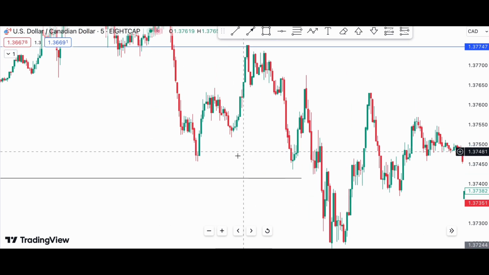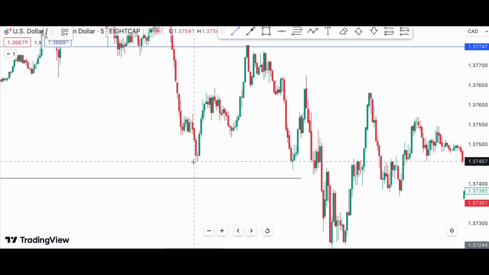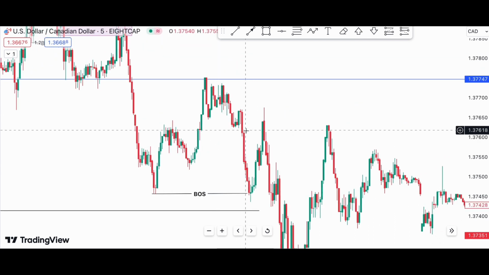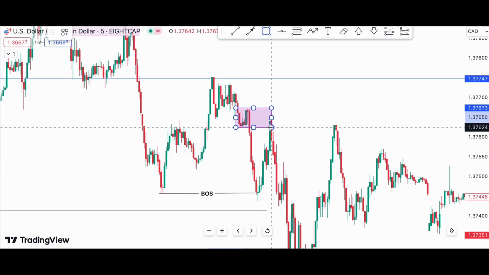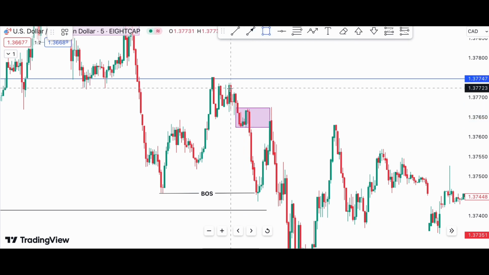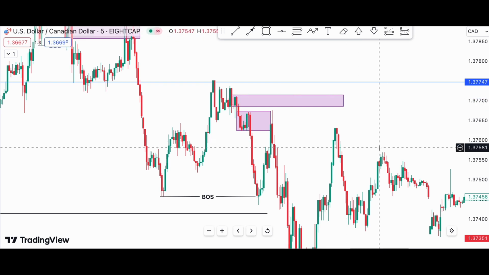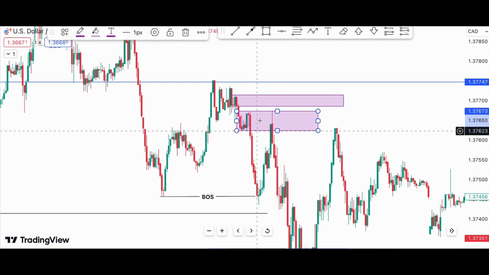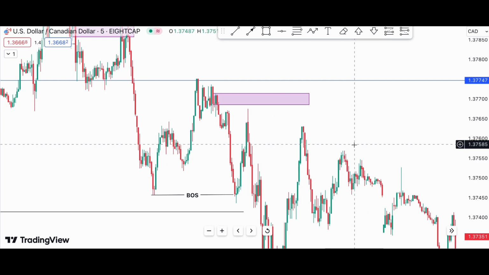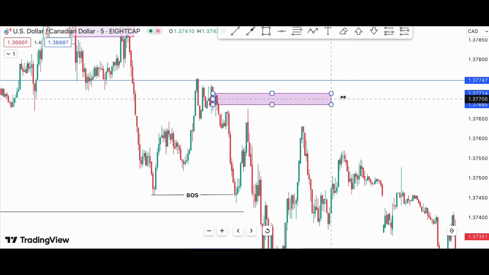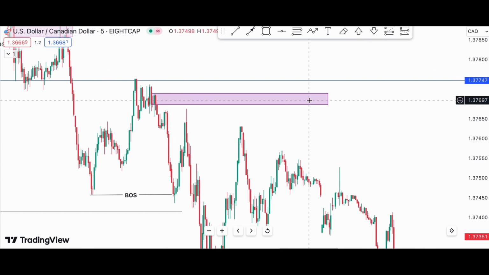Once the price has a break of structure, every time the price does a new break of structure, then again we look for what? We look for all the available supply zones. Just mark the zone and wait for the price to re-enter the zone again. If you want to be safer, then you just wait for the confirmation. Or if you are able to take some risk, then you can enter the zone immediately. Just make sure you stick with your stop loss.